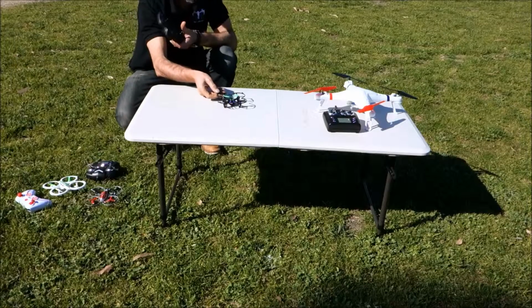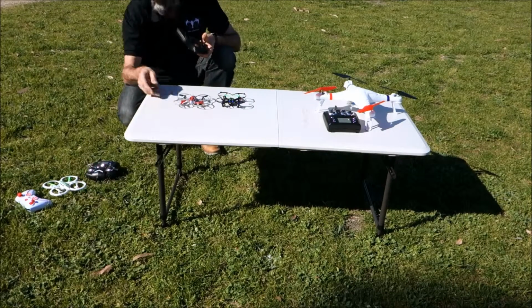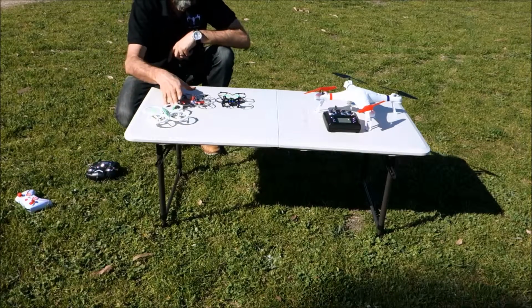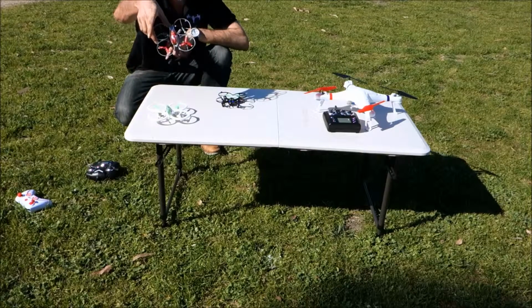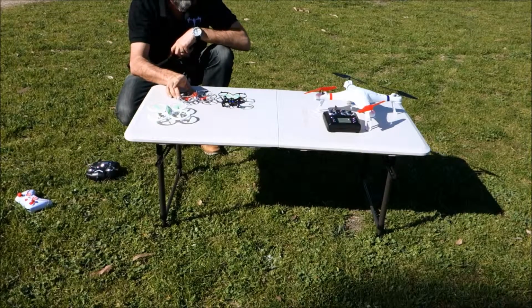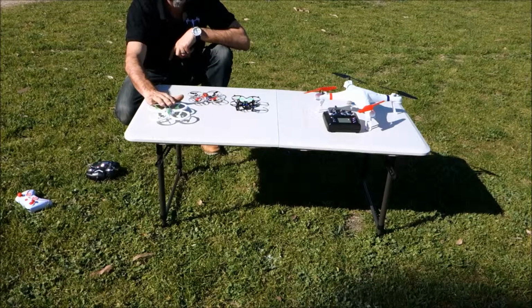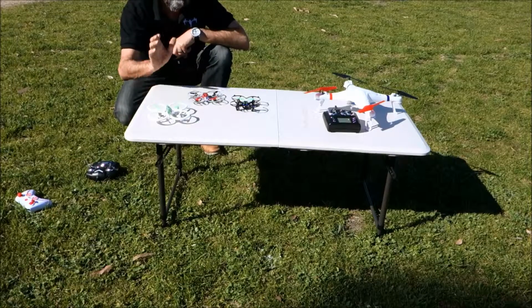This one here is considerably heavier as a mini quad than what these little fellas are. A lot lighter and a lot different to fly. These two work great indoors. Fantastic, light, very manoeuvrable and lots of fun to play with. Great LED lights on them too for playing at night time in the lounge room, but they're really light and they have a tendency to drift easier outside if there's any sort of wind around.